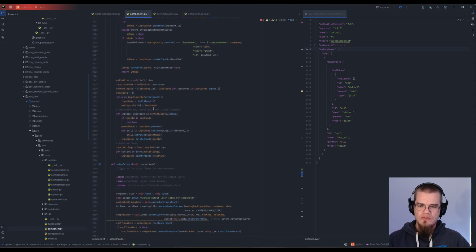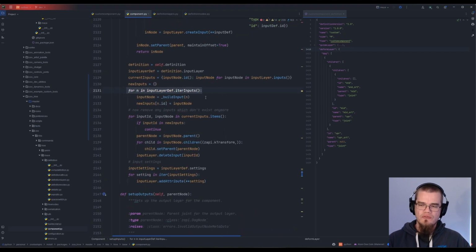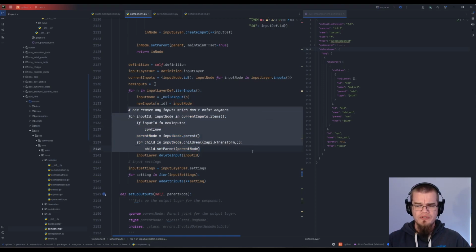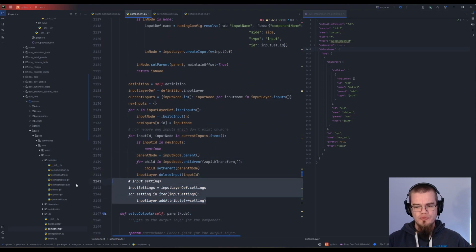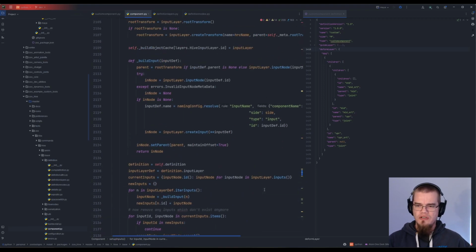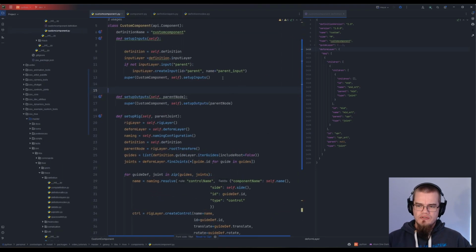So if we have a look at this, you can see that it loops over the inputs and constructs the input directly in the scene, and then purges anything that's not in the scene or in the definition, so everything lines up. It's basically just doing a diff. It also sets up all your input settings that you might have on that side as well. The best idea here is to use setup inputs last, after you actually create everything in the definition. This is really useful. We do this in a lot of components when you have dynamic setups.